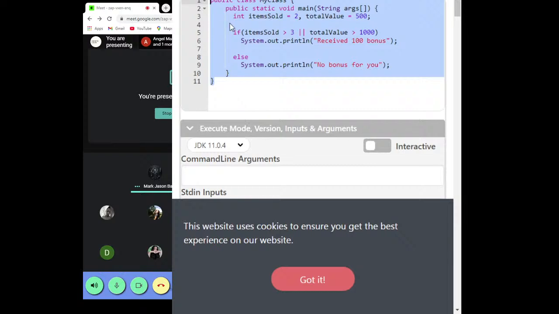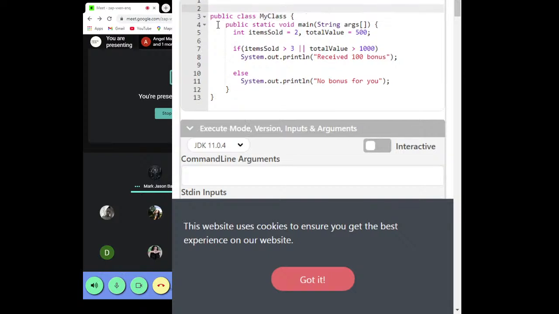So, let me show what it looks like. This is how we're going to import the Scanner class: import java.util.Scanner. Scanner is like a program written by other programmers, and now we can use it without writing the code. We can just use the programs of other programmers so it can be used in our code. So this is the Scanner class.